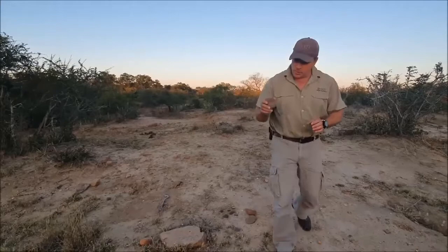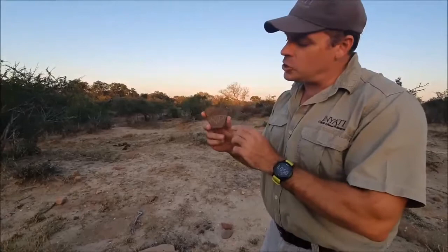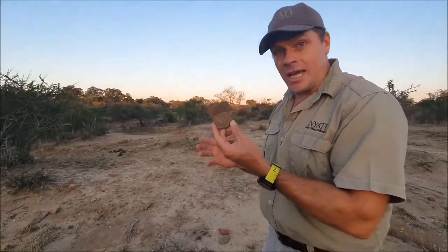It goes from pottery that is from the Iron Age — now we're not 100% sure of the dating, but it could be around 1800 years old. Each tribe had a very specific pattern; we're not sure which tribe this was, but it's amazing to think that this piece of pottery has been here for 1800 years.